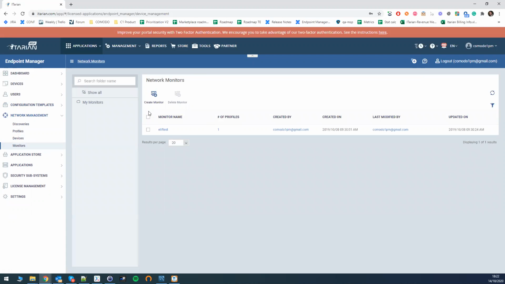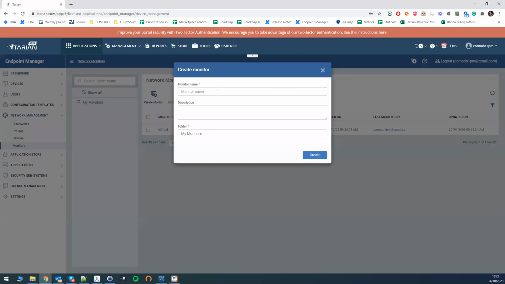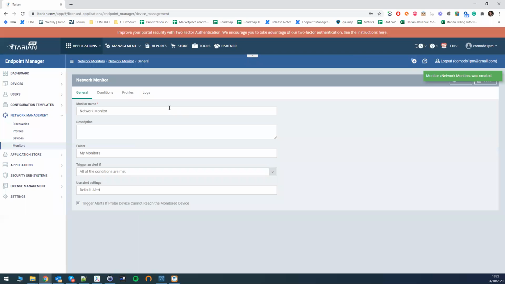Here you can see all the network monitors that have been created. And by clicking create monitor, you can define the monitor. You can specify the folder that this monitor will be placed. And when you click create, the monitor is created and opened.